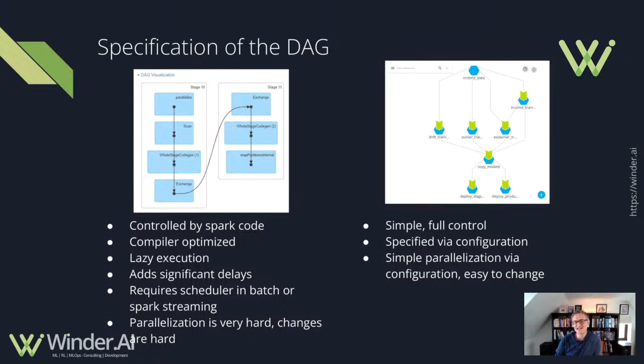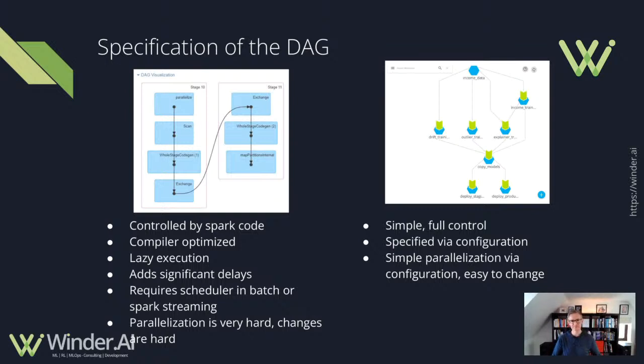It also requires an external scheduler if you're wanting to run this in batch. It won't just run on a schedule. There's no scheduling mechanism in Spark. You have to use something external like Airflow to trigger the executions to occur. Or you can use Spark Streaming, which has the idea of triggers. But that's a separate API, a slightly separate product.